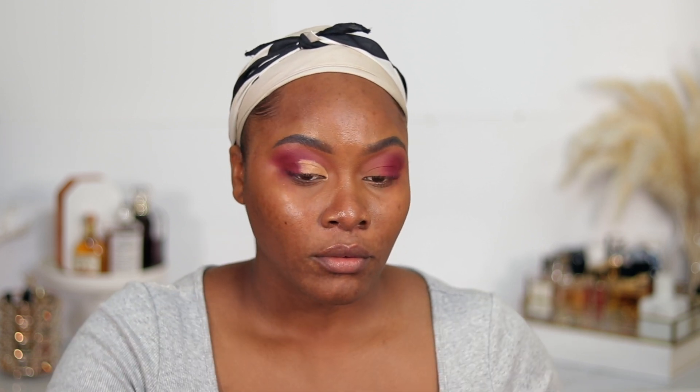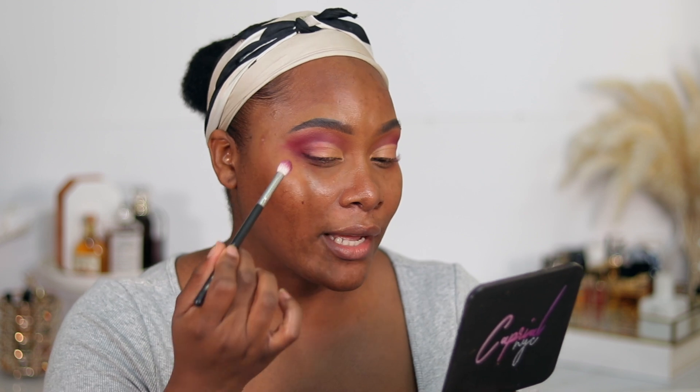I haven't done a cut crease in a while so I want to cut my crease. I was going to use my P. Louise base but I have three and they honestly feel expired — the last couple of times I used them the eyeshadow came up patchy, and we're off to a good start so I don't want to mess it up. So I'm just going to use a little bit of the L'Oreal Infallible Concealer to lightly cut the crease. The crease is cut — one is definitely higher than the other but I'll fix that later. I'm going to use that same M433 brush and lightly blend right in here, lightly because I don't want it to get patchy.